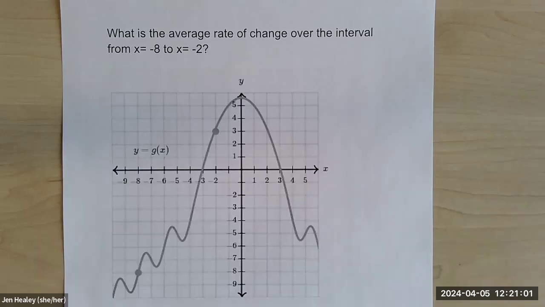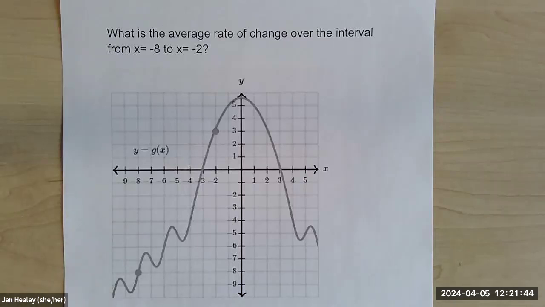When you talked about average rate of change today, what are some things that came up? What's in your head when you see this? What are you thinking you need to do? Tangent line. That's a word that came up today. What other words came up today? Secant line. That's another word that came up today. You talked about an average rate of change. And then did you also talk about an instantaneous rate of change? And did you talk about the difference between those two things? Theoretically, right? And that's the tricky part of this lesson.